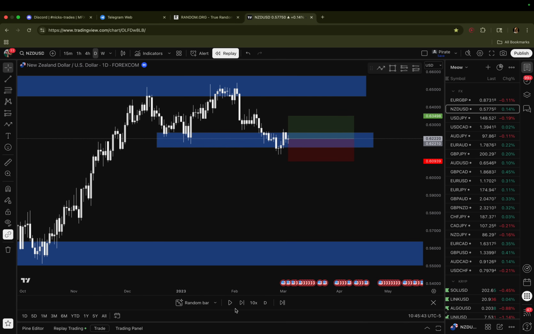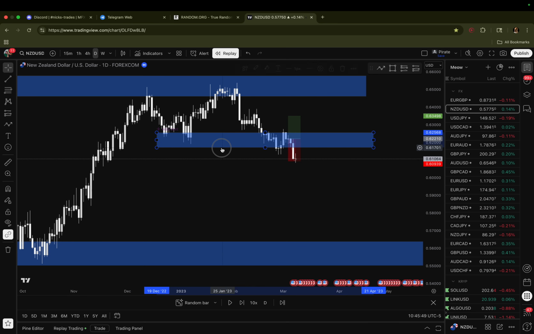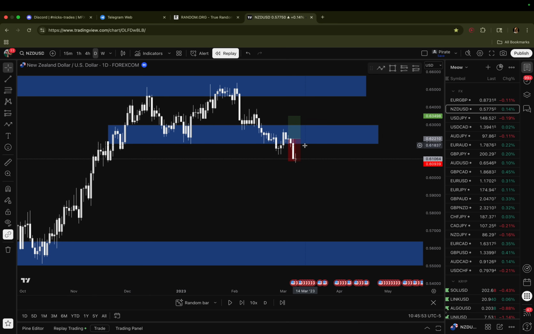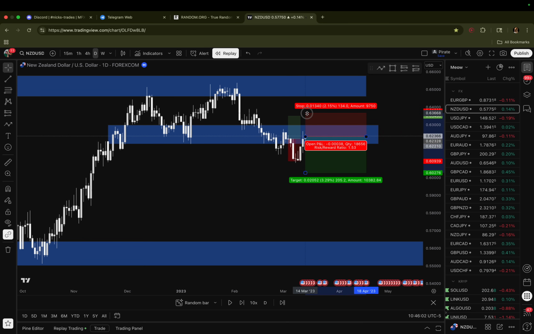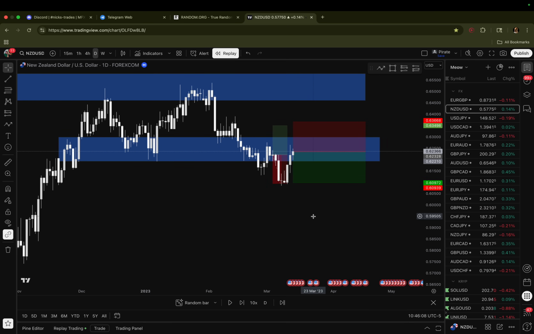So we're going to play it forward. It's going to go up or down. We're not going to overthink it. So in this case, it goes down and it hits the stop loss. Sweet. Now what we'll do is we'll just adjust this zone up here slightly, because now this might be the actual resistance zone. And now price gets back into the resistance zone. So what we'll do is we'll enter a sell. We'll put a stop above the resistance zone and then a target below. Now remember, it's just going to go up or down. We don't need an explanation. We don't need a narrative. All we're doing is we're using support resistance zones.